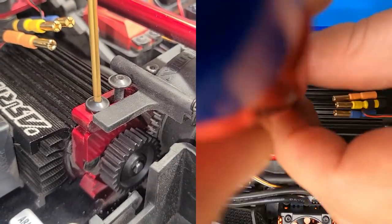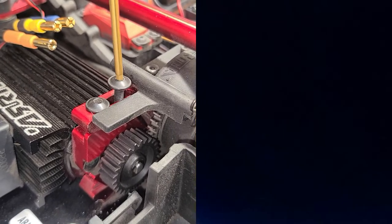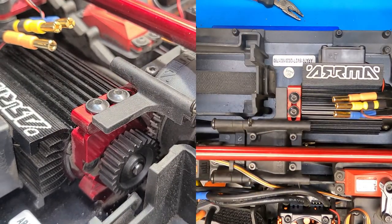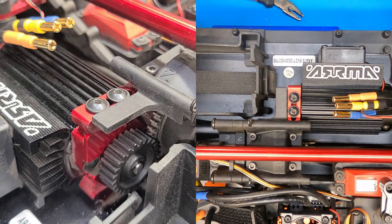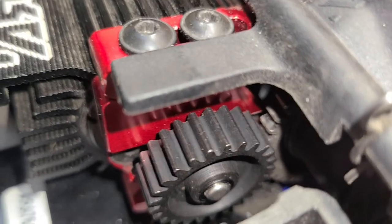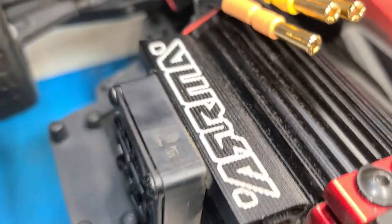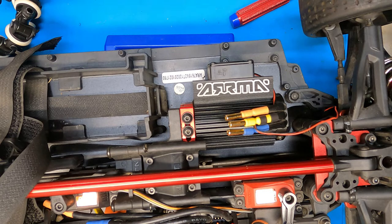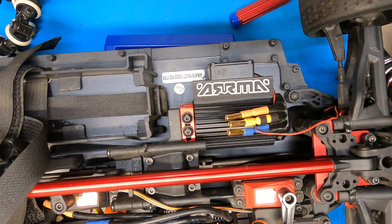Just getting them started — we're not cinching them down yet. We've got to make sure that the mesh is set correctly. Now if you're advanced enough in the hobby, you'll be able to just kind of tell when the mesh is set correctly — you don't want it to be completely tight in there. So this is the mesh set with the 25 tooth pinion speed gear. We're going to start off slow with it, starting with motor timing at zero and going all the way up through the different stages to 26.25 timing, going through the punch levels, and see what numbers we hit. It's pretty easy, especially on this system, to set it up.